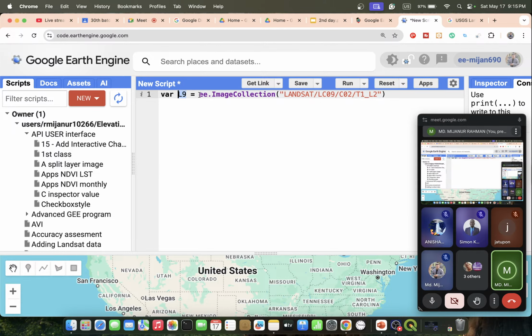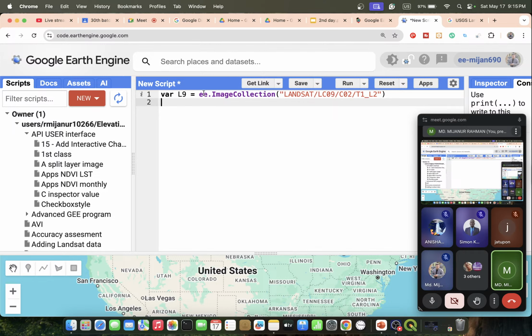So this variable stores this image collection. Okay, and this image collection is basically the Landsat 9 Collection 2 Tier 1 Level 2 data. So I just store this image collection in this variable L9. It is stored. So now I want to check how many images are available in this collection.